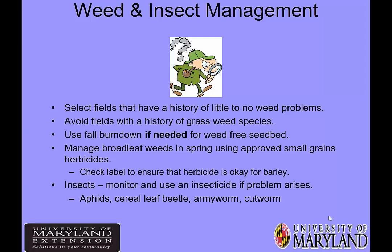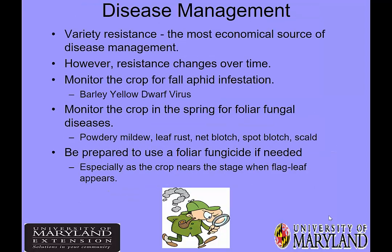As far as insects are concerned, again, monitor your crop. Know what's going on out there. This is a high-value crop. You want to protect it. So be out there. Check what's going on. In the fall in particular, watch for aphids because of the development of barley yellow dwarf that's associated with aphids. Cereal leaf beetle, army worm, cutworms.